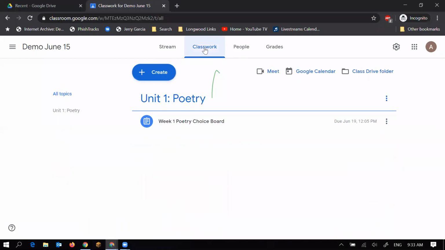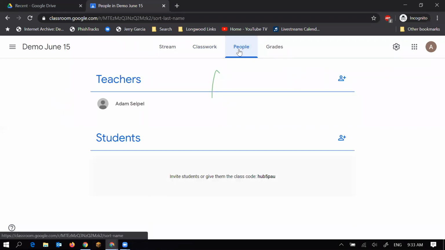So here we are. We've looked at the classwork tab, we've looked at the stream tab. I'm ready to move over to the people tab. And in here, I only have 1 teacher and no students right now. We previously talked about how we can use the class code, and even if you're not physically with your students, if you chose to, you could email this out to them or have it in your welcome newsletter that's going out to parents.